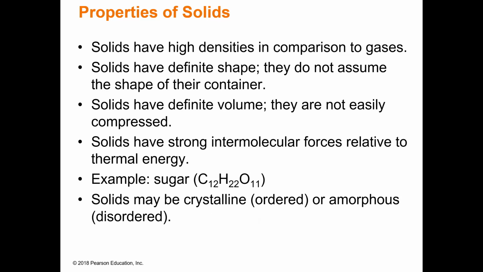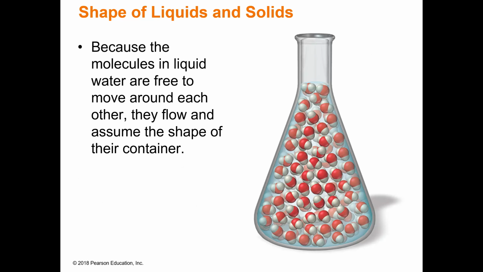Solids are dense, keep shape and volume, and resist compression because their intermolecular forces are strong. Sugar crystals are a simple example. Solids can be crystalline, ordered, or amorphous, disordered, relevant to how some meds are formulated. Polymorphs can change dissolution. In liquids, molecules are free to slip past each other, so the fluid flows and takes the container's shape. That's why blood flows. It's not just thin, it's molecularly mobile.